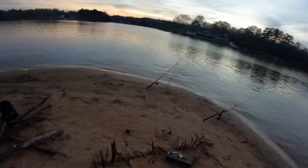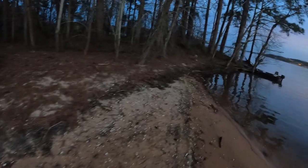Got another nice one. About to throw them in the cooler. We about to get ready to go. It's getting late. One before sunset.